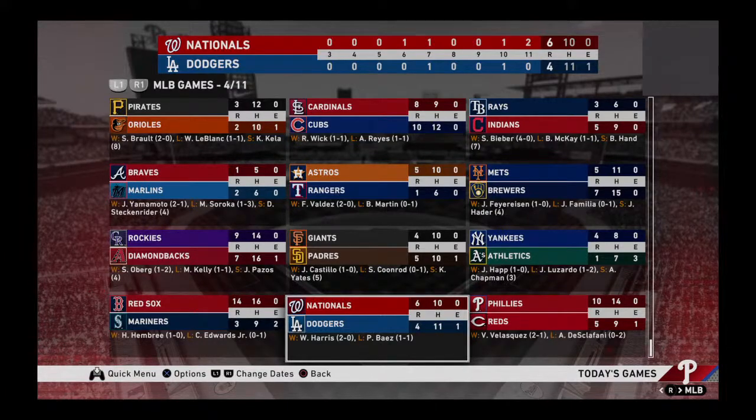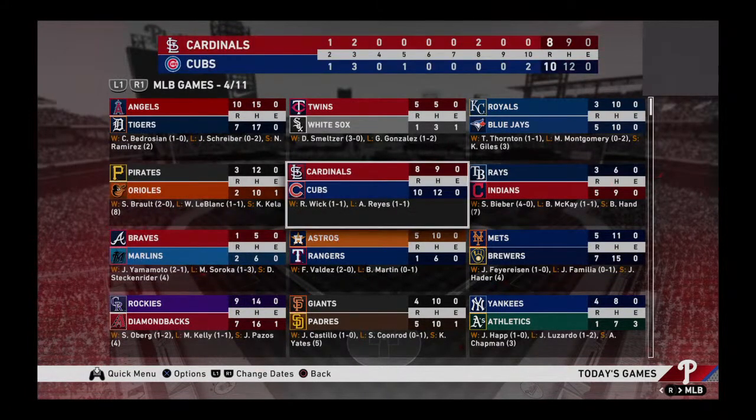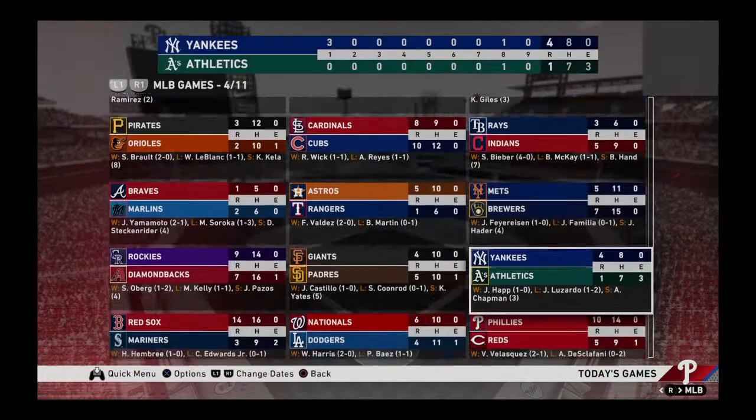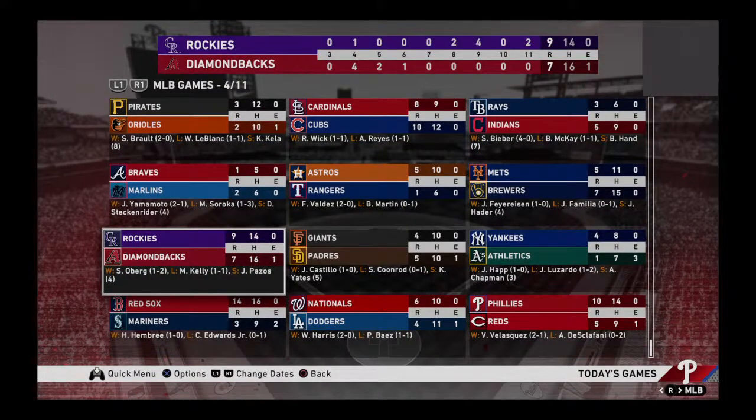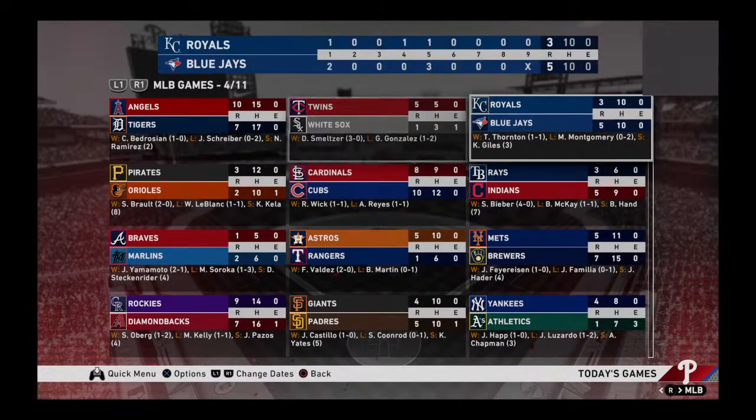The Cubbies hit 3 long balls as they sent their crowd home happy with a walk-off win in extra innings over the Cardinals 10-8. The Rockies sent 3 balls into the seats as they were winners in extras against the Diamondbacks 9-7. The San Diego Padres knocked out 10 hits as a team as they defeated the visiting Giants 5-4. The Blue Jays combined for 10 hits as a team as they grabbed the win against the visiting Royals 5-3.